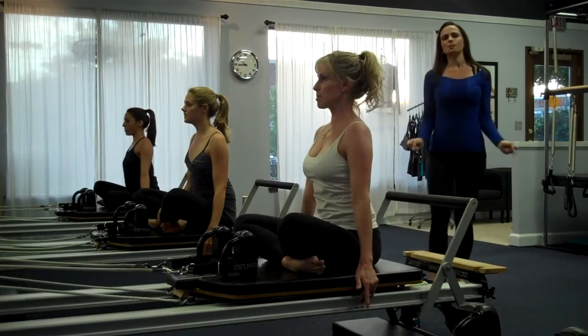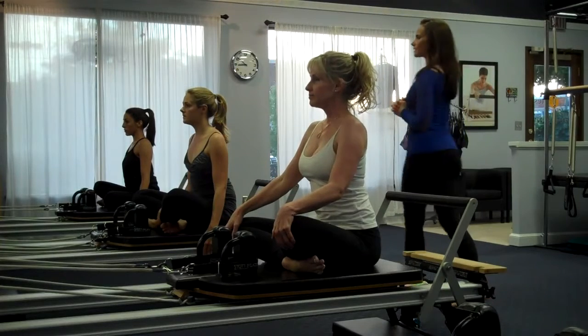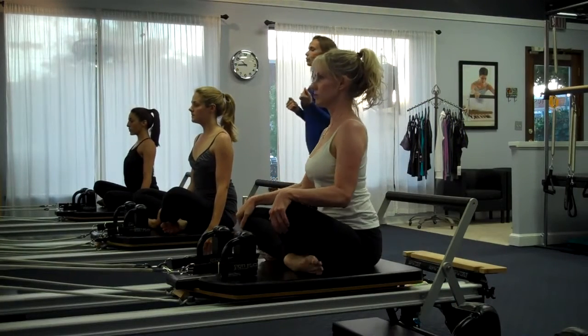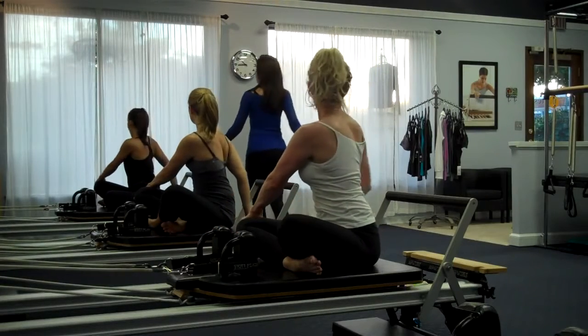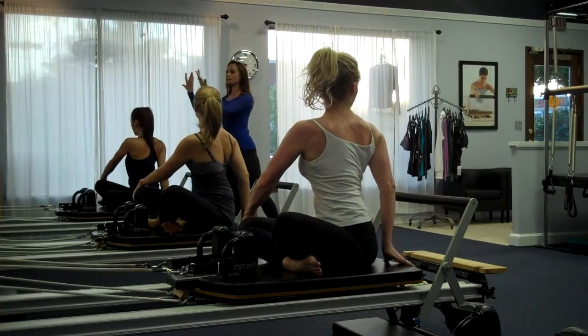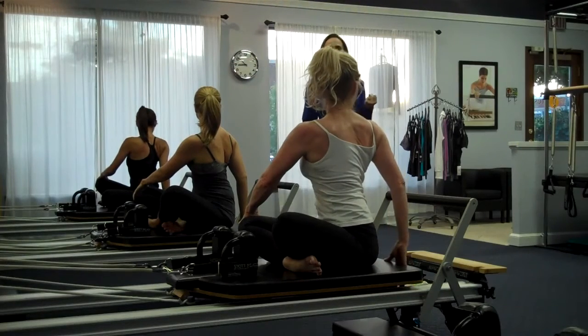We're going to finish with a nice spinal rotation to just get that spine nice and loose and set up perfectly for the rest of the day. Sitting nice and tall, everybody, let's turn to the right. Place your left hand on your right knee. The right hand can go behind you on the carriage. Think of tall as you twist, gentle and controlled, only as much as your spine is comfortable with. And come back to center.